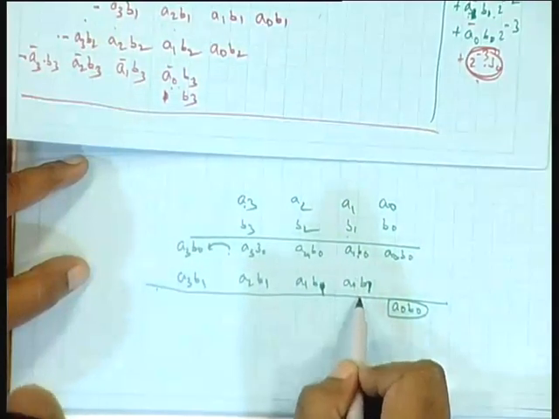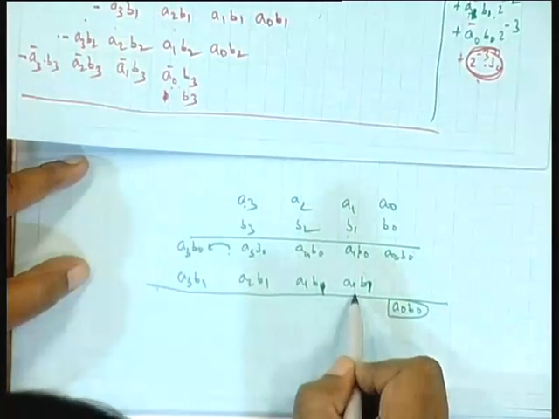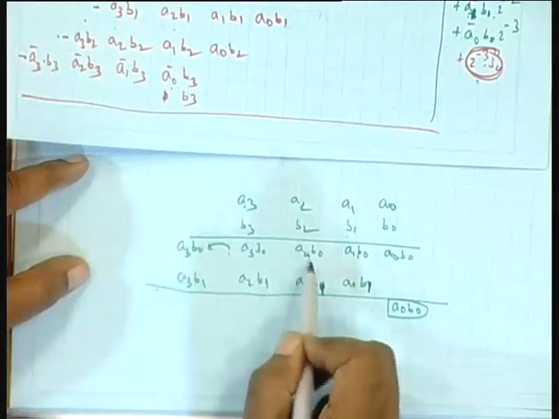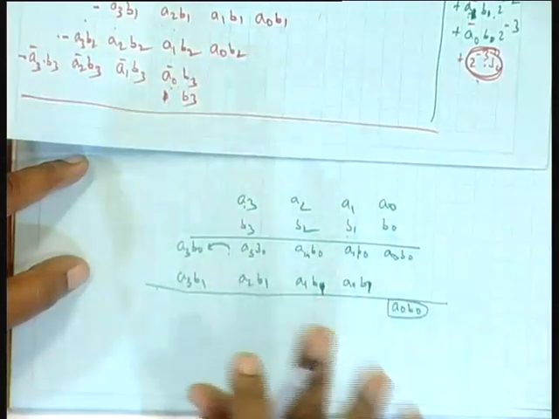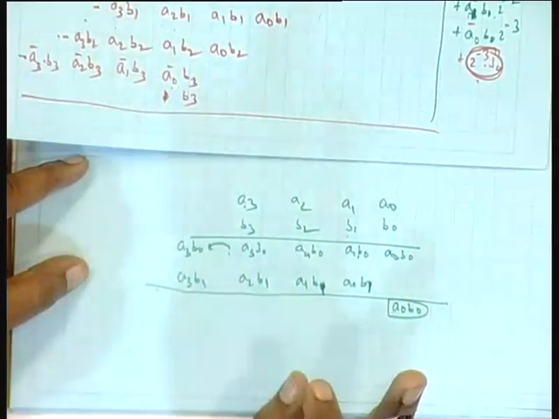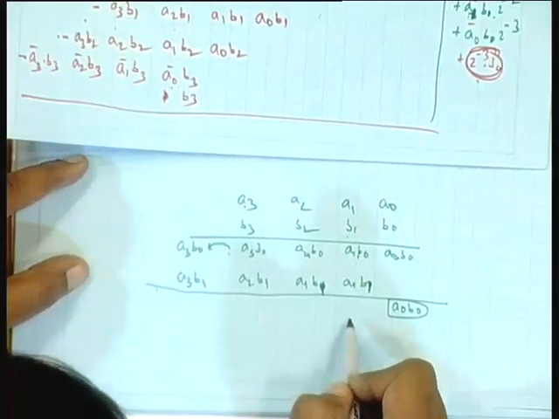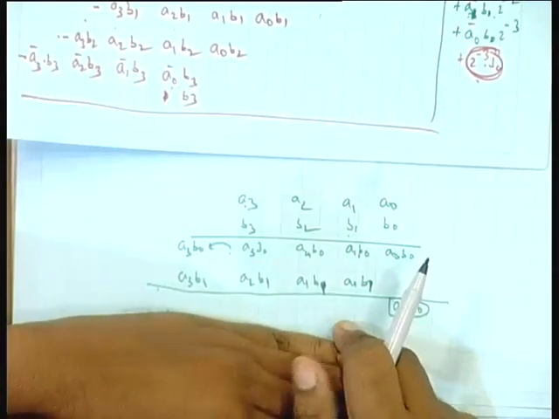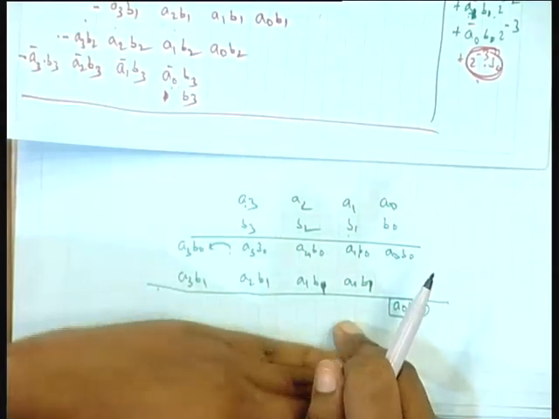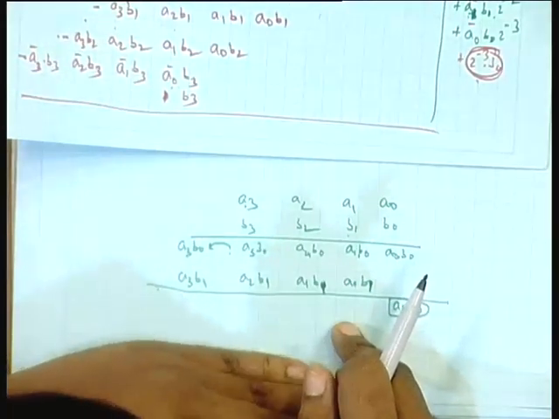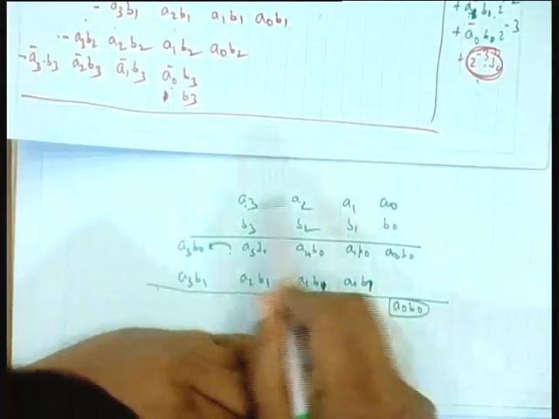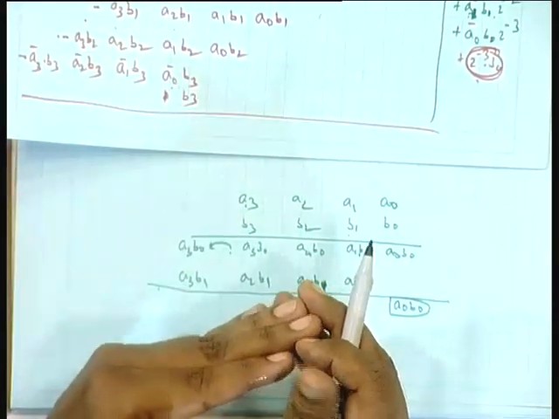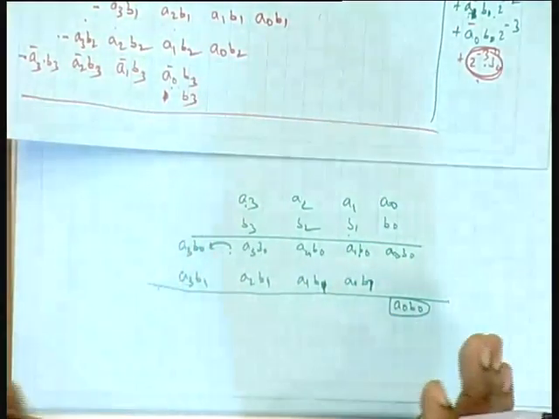You add the two binary, remember when you add the two binary, a carry might come, that carry has to be moved here, then you add the two, a carry may come up, carry has to be moved here and all that. All those things we do, usual things. When you add them, this result you can interpret as a partial product, first partial product. Partial product means what? B0 times this and B1 times this, their addition, that part is a partial product.